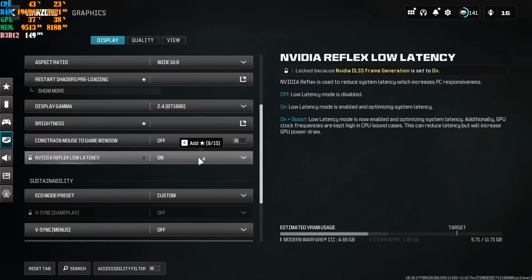Over here, as you can see, it says Nvidia Reflex Low Latency. Mine is currently locked because I'm using Nvidia DLSS frame generation because I have a 4070 Super, and it actually makes my game run really, really well. A lot of people have different opinions on it, but I'll give you my own personal opinion. It runs really well with my machine.